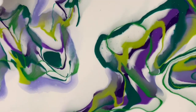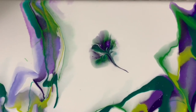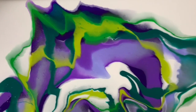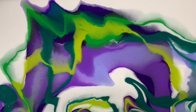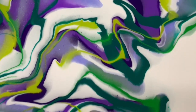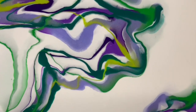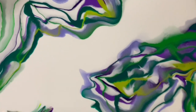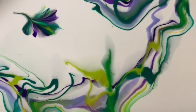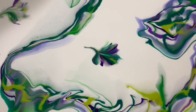It's pretty in here. A lot of colors going on. And there's another flower there. I'll take you over to the upper right-hand corner. Very busy in here. Colors are very beautiful and crisp. And down to the lower right-hand corner.